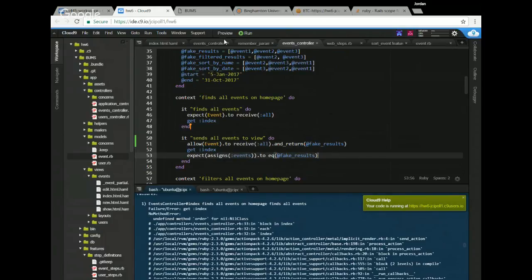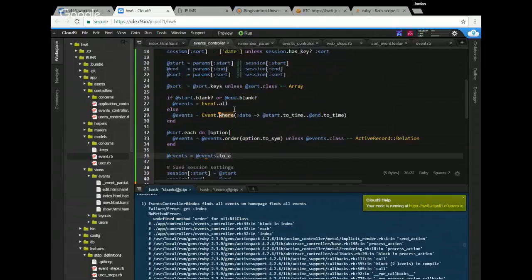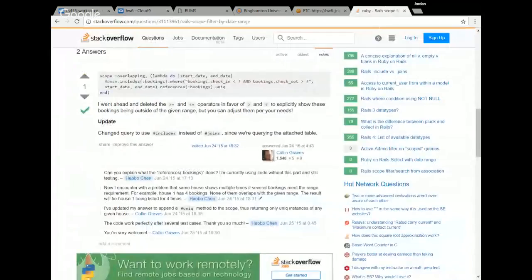Well, this also used to be a where, not an all. It doesn't matter. Where and all both return relations, which get converted to arrays at the end. They don't need to be converted to arrays. In fact, that would be the most correct thing to do, but I never bothered looking up how to create an active record relation.